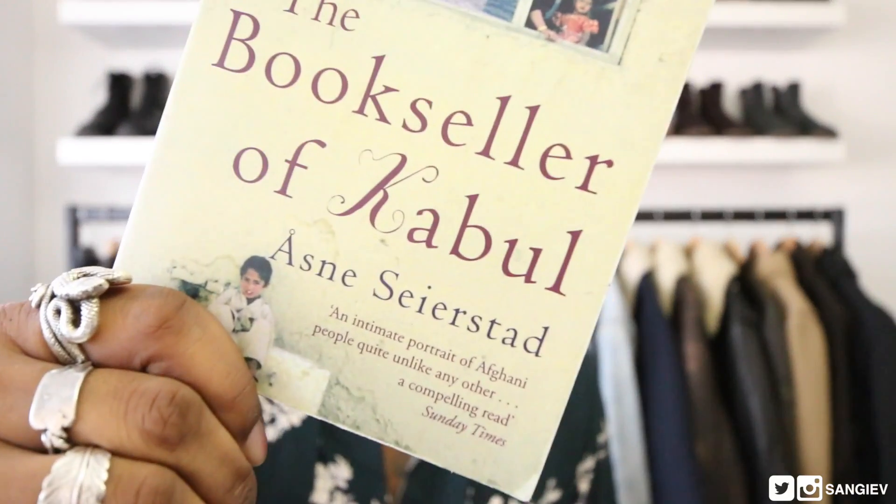For my favorite book, I'm going to talk about this one right here — it is 'The Bookseller of Kabul.' A friend of mine got it for me. It's a true story. In the past two years I've read a lot of books about the Afghan wars — either during the Soviet period or after, during the American involvement. This one focuses on the time period of the Taliban. It takes a look at the life of a family that lives in Kabul during the Taliban's rise and downfall, and how they adapt to it.